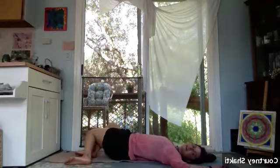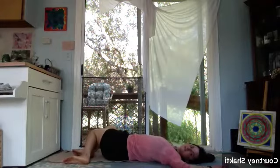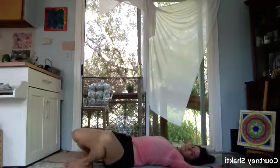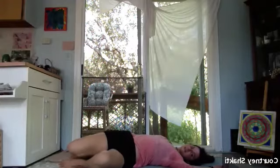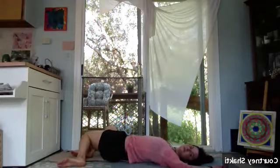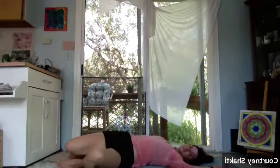You can feel there's like a little massage happening on the outside of the hips and the glutes. I'm getting this gentle rotation through the waist, toning the waist. Little massage to all the internal organs, supporting the colon and the liver and the kidneys through our movement, through our breath, through our attention.